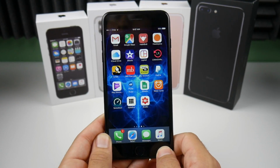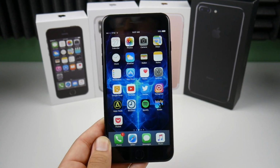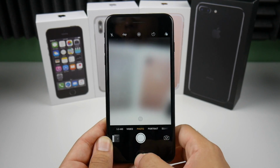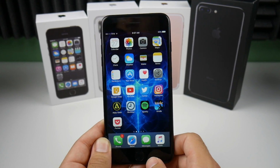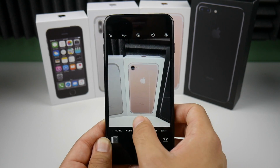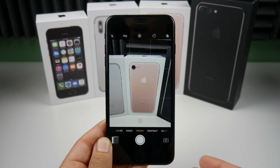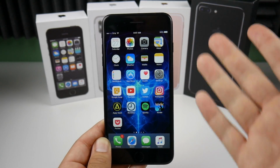The dual camera didn't live up to the hype. Is it nice to have? Would I rather have it than not have it? Sure. But I'm not like super crazed about it. Like, I don't pick this phone up and go out and be like, oh yeah, I got my dual camera with me, that matters so much to me. But this is just my experience. You might differ. I could go out with the S8 Plus without the dual camera and I'm fine. So this is a little bit hyped.